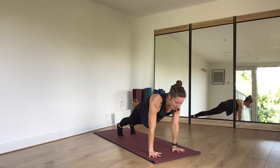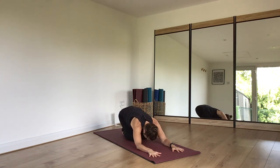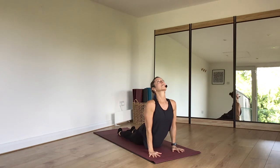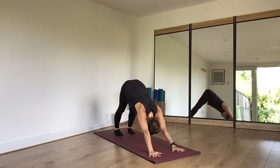Breathing in, draw forwards to high plank. Breathing out, bending your knees and sitting in. Breathing in to draw the body up and along the ground. Breathing out, press away and let the head draw down through your arms.